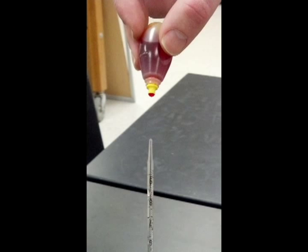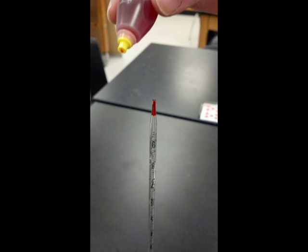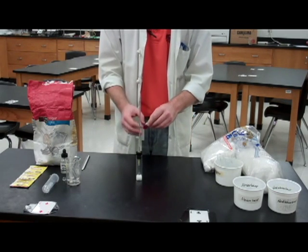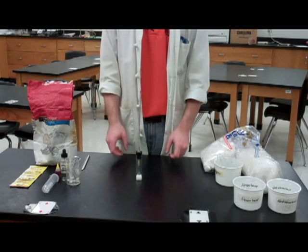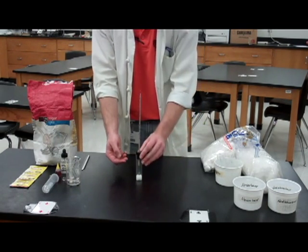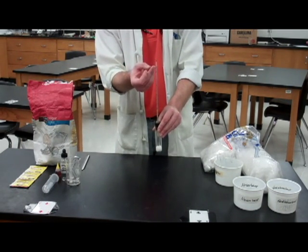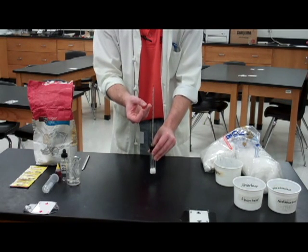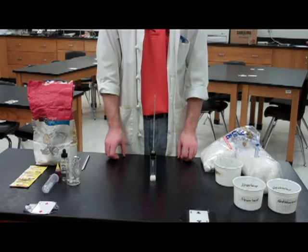Now look closely — you don't want to have any free drops coming out. Just use a little touch and you just need a little bit going into the top to seal it. Use the cohesive behavior of that food coloring to slide into the pipette, so be really careful because it's easy to make a mess. Once this is set up and running, as respiration happens in here your potassium hydroxide will pull carbon dioxide out of the system, and that decrease in gas will pull this food coloring further and further into the pipette, which is a measure of how many milliliters of carbon dioxide has been produced.